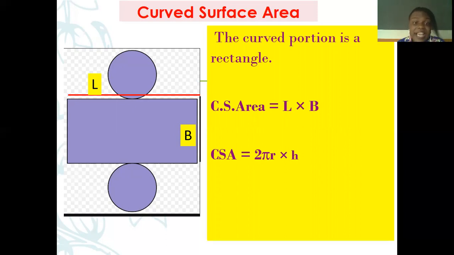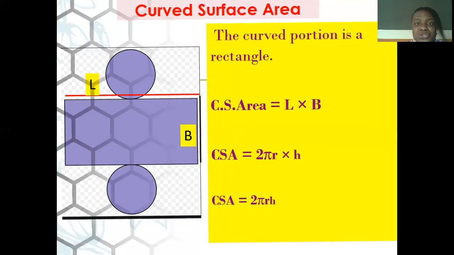Just try to understand. It's the same thing as the breadth of the rectangle when it has been cut out, but when it was bound together, it was the height of the cylinder. So our curved surface area is actually 2 pi r times h. I know you've probably heard of this formula before, and you're wondering how it was obtained. It's from the rectangle, which is the curved portion of the cylinder. So the formula for the curved surface area of a cylinder is 2 pi r h. Try to remember that 2 pi r h. That's the curved surface area.